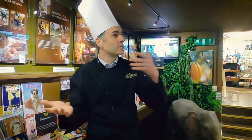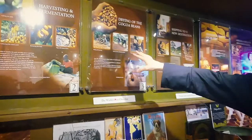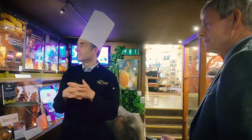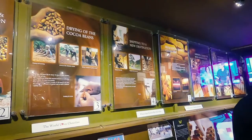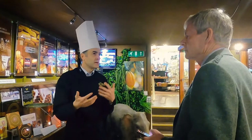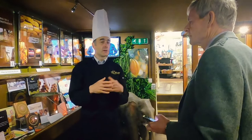If you let fermentation go too long - more than about three days - it's going to start to go vinegary, so you've got to get the flavour out but not go too far. After that is the drying process - ideally it should be sun-dried and turned over to make sure it's evenly dried. If a farmer decides to light a little fire underneath to get it done quicker, you're going to taste that later. This is the point at which it's usually shipped abroad, graded and shipped, because the next stage is roasting and that takes more industrial equipment. Usually the farms form cooperatives to get it graded and shipped, at which point it passes to a producer or manufacturer who's got the equipment - you start working on pieces of equipment the size of this room.